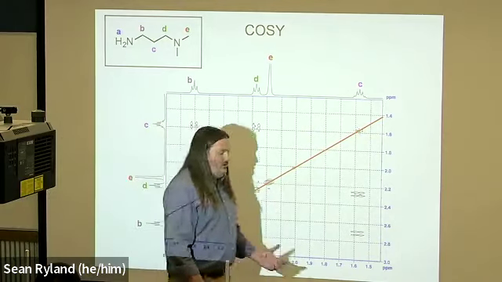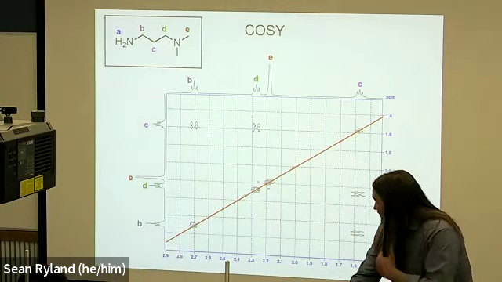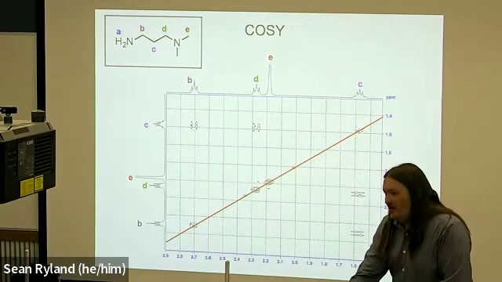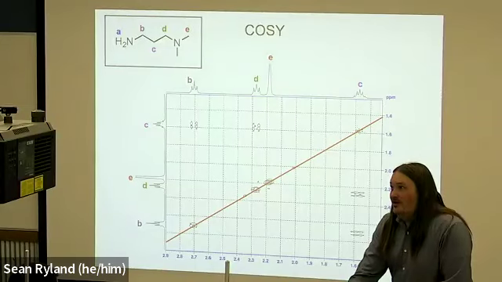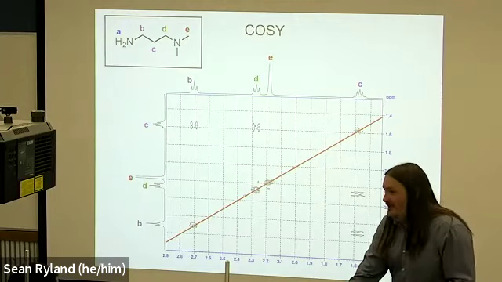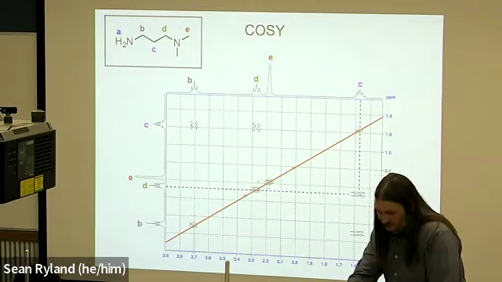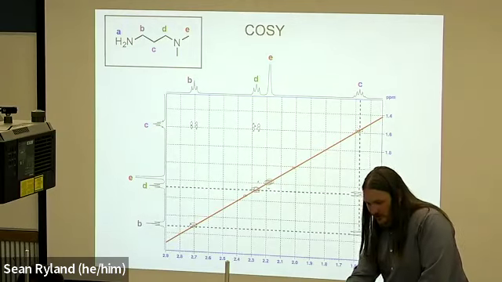So typically we can only see the nearest neighbors with COSY. There's a form we're going to look at in a little bit that specifically only picks up carbons that are 2 to 3 bonds away from a hydrogen. So it's very specific. These ones are a little bit looser and more short range.